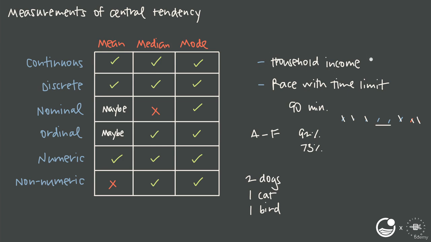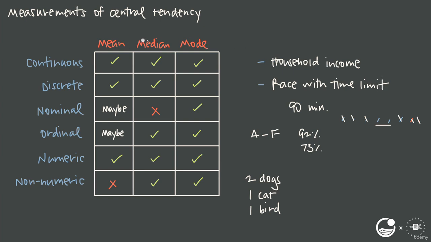So going back to the annual household income example, in that case, it would be possible to calculate a mean, a median, and a mode. We would be able to find all three measures of central tendency for that data. So that's our first step. We have all three of these possibilities available to us. But then our second step is to think about which of these three is most appropriate to represent the data set. And that's where we realize that median is going to give us a truer picture of what's going on with this data set than the mean will. The mode may give us somewhat of an accurate picture, but the race here is probably going to be between median and mode.